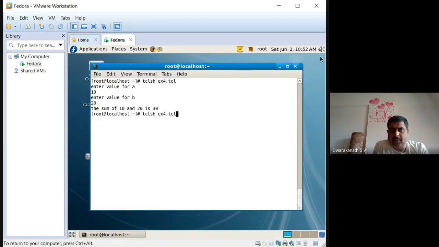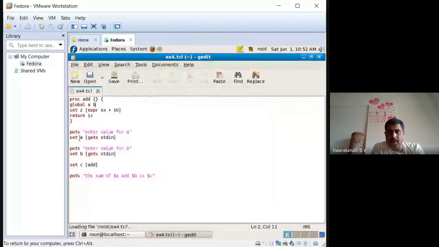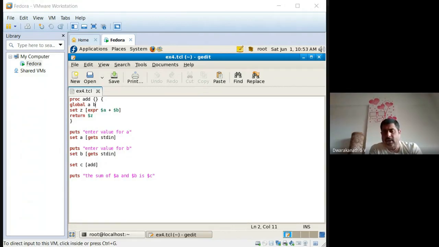That means, what is the importance of this particular statement? Now you have understood. If I want to use in the function the outside variables or main function variables, then I have to globalize these variables with the command global. That you have to think in your mind always. So in this way, you can use different procedures, functions, or you can send the values and you can evaluate that. The TCL script will be working like that. Now I'll stop this slide sharing. We'll be back with the video here.